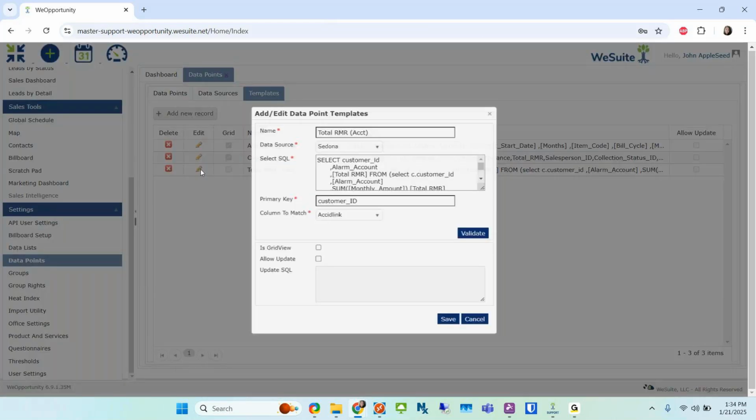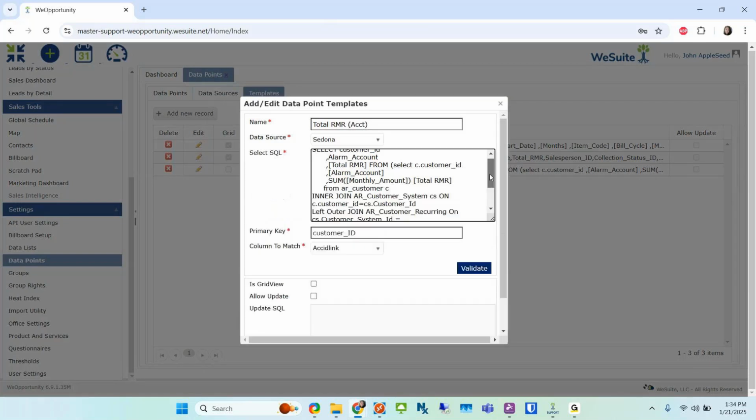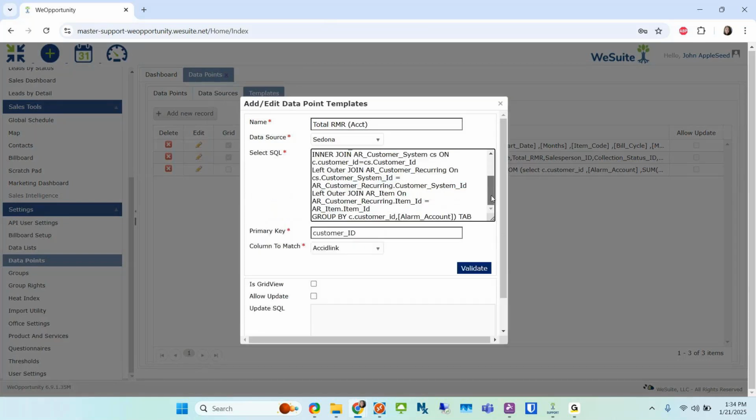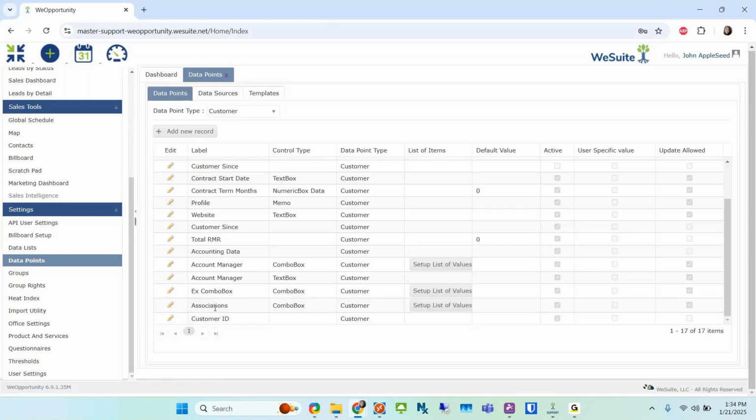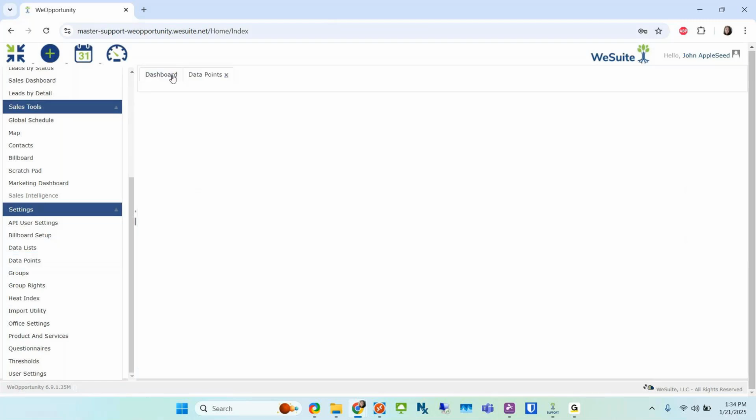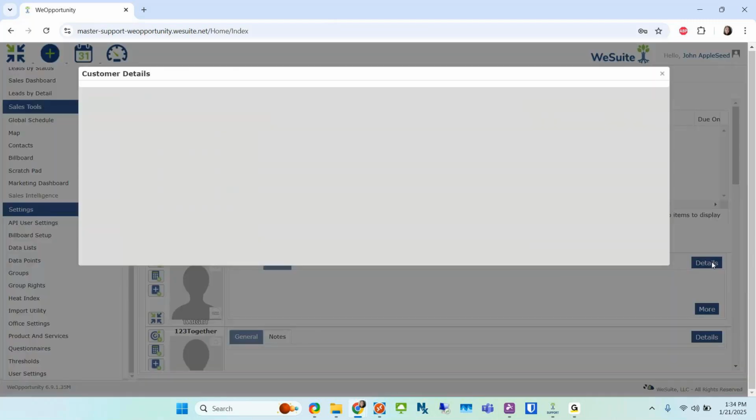As you can see, here's a select statement that was written up, all coming from Sedona tables, and that we can validate. And once we validate and create that SQL, we can then attach it to a data point that we gather under total RMR, which would then show up here eventually if this loads.